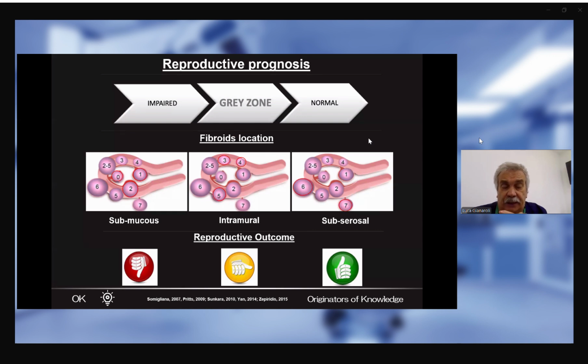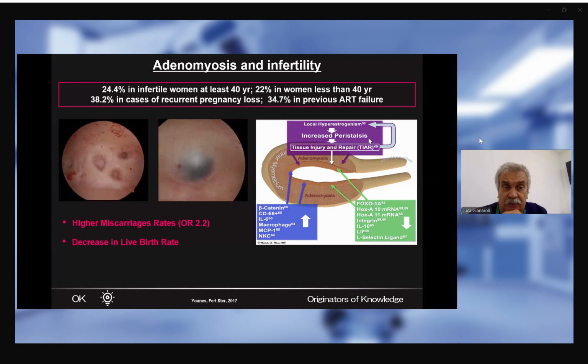myomas. Again, I think that none of the people attending this meeting have doubt about the fact that submucosal myomas, which are seen at ultrasound but are not properly evaluated without hysteroscopy, play a negative role. There are many doubts about intramural myomas, and again, I don't want to spend time on this, but I just want to underline that even a small protuberation of a FIGO type 3 myoma could play a negative role at the time of implantation.